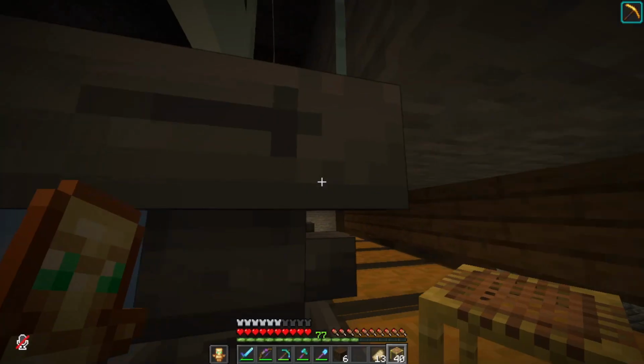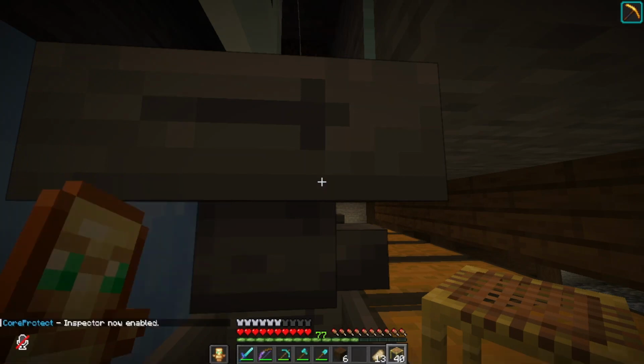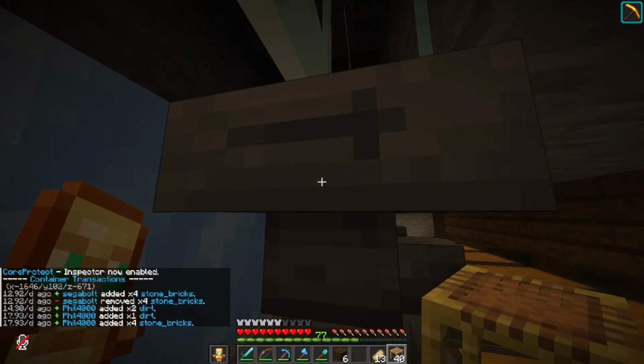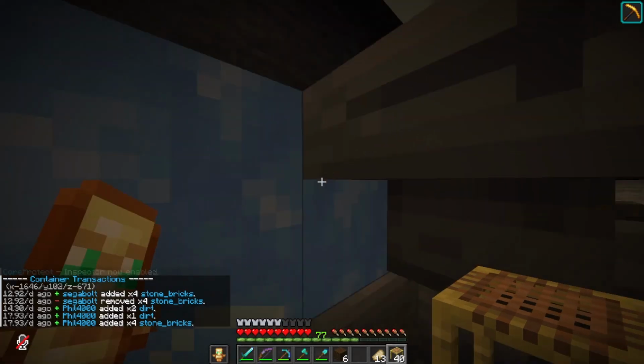Yeah, he literally changed all of these. When did he do this? We have a command on the server. You can do /co i and you can inspect stuff. Segabolt. Oh yeah, 2 weeks ago. I had no clue he did that. That is hilarious. Okay, I'll have to change that, I guess.